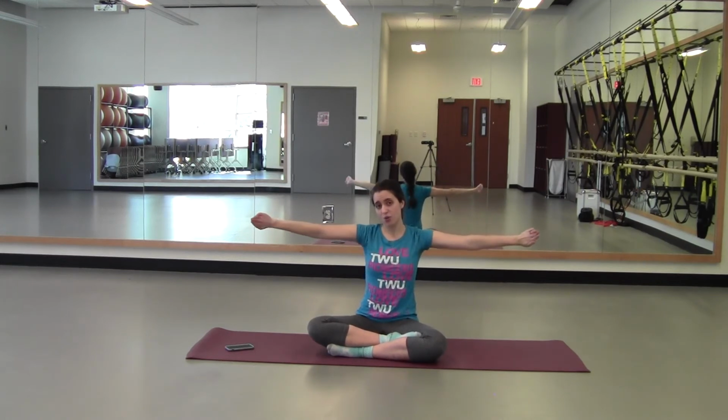Muscles are tight. That's the key to arms without weight. Keep everything really tight and engaged. Out and in. Out and in. Out. How about five more? I know this is more than eight, but it's good for you. Four.